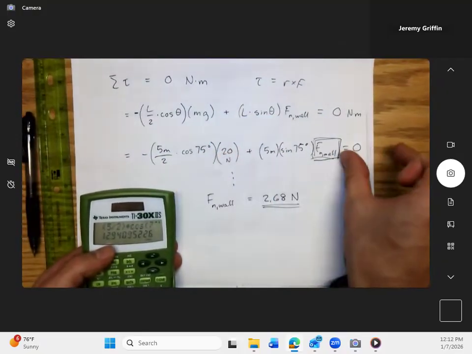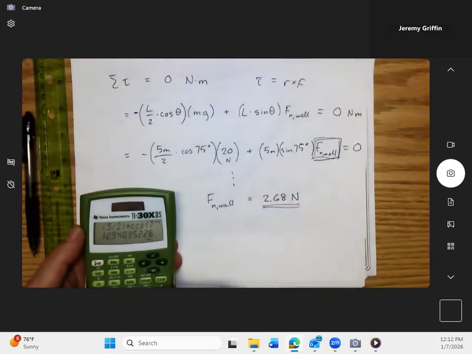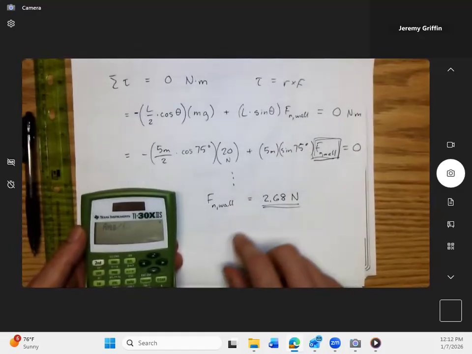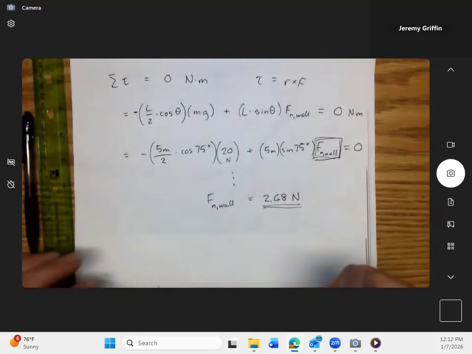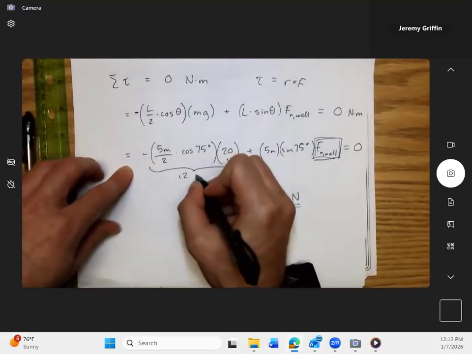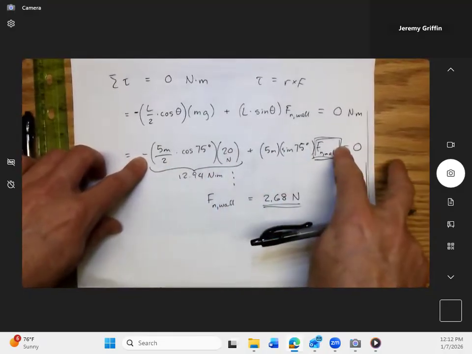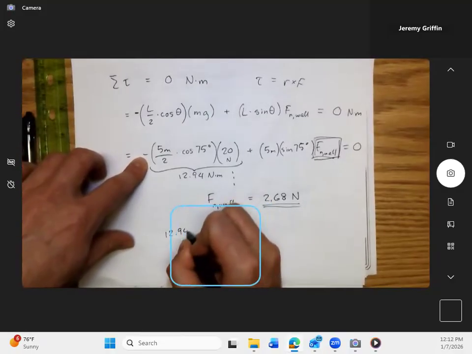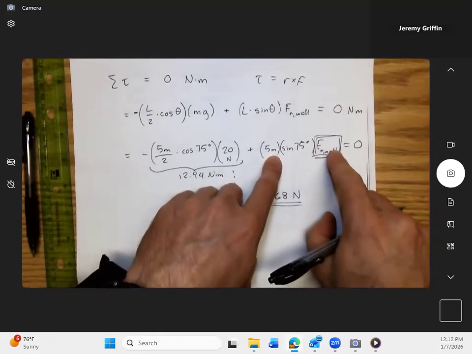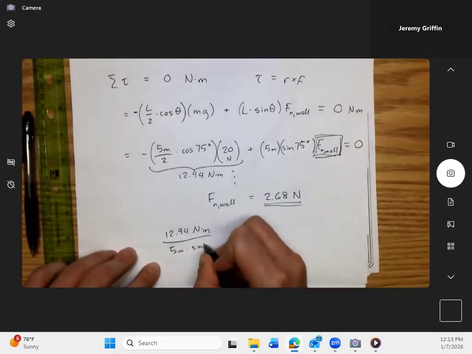Okay. Now, if I add that over, I can divide by this without leaving the wall force. So I'm going to divide by, and then open parenthesis because there's multiple things here. Wait, why is that division? Because, right, guys, what we're doing is we're taking all this, which is 12.94 Newton meters. Now this is negative, so I'm going to add this over to this side. It's 12.94 Newton meters. Then I'm going to divide by this coefficient, and that will leave me with the wall force. So divide by 5 meters times sine 75 degrees.